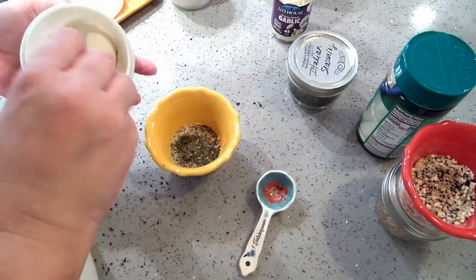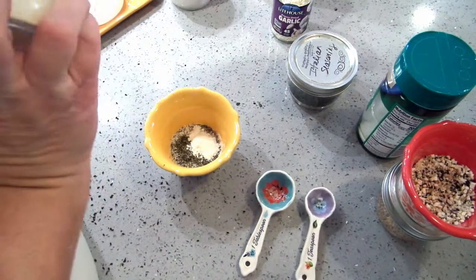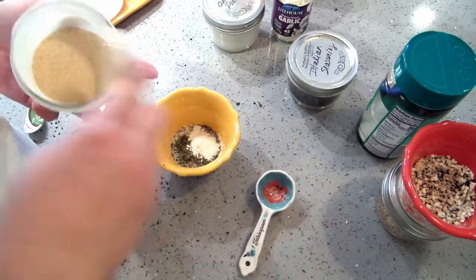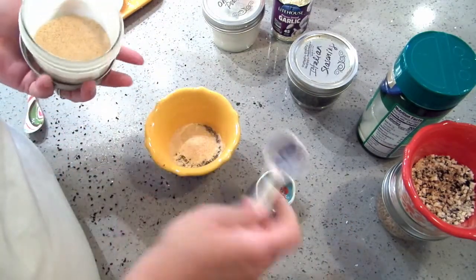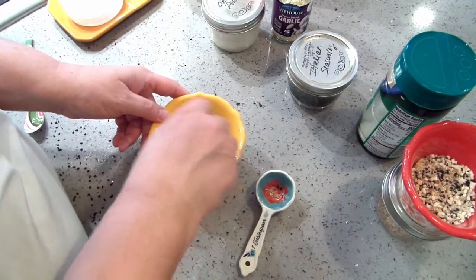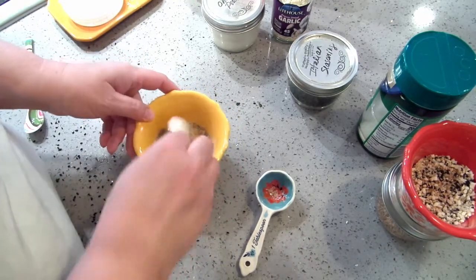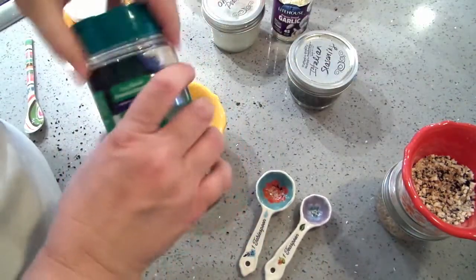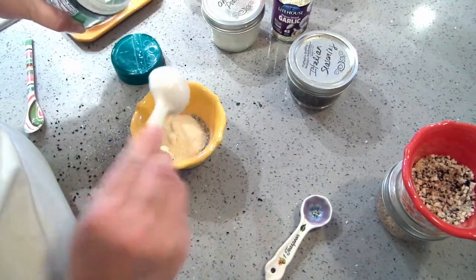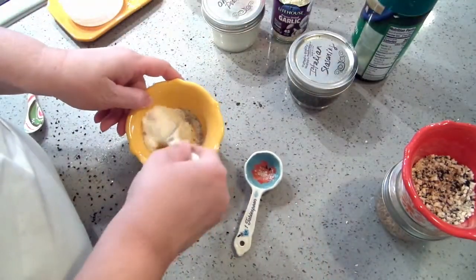To my Italian seasoning, I'm going to put a half a teaspoon of onion powder. And I'm putting a whole teaspoon of garlic powder, garlic powder being my favorite thing in the whole world. And then I have some Parmesan cheese. I'm gonna put a good full-size rounded tablespoon in.